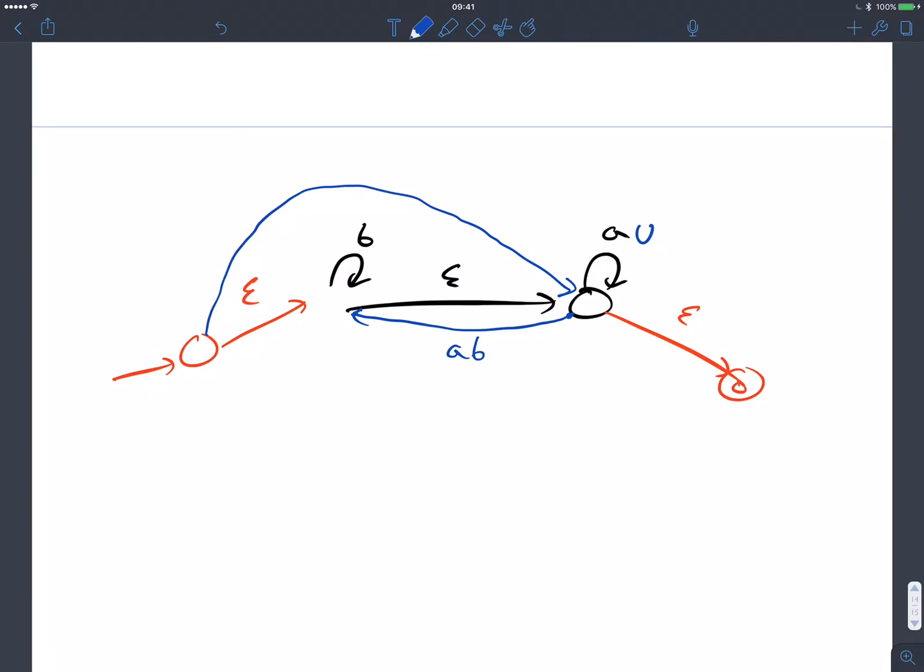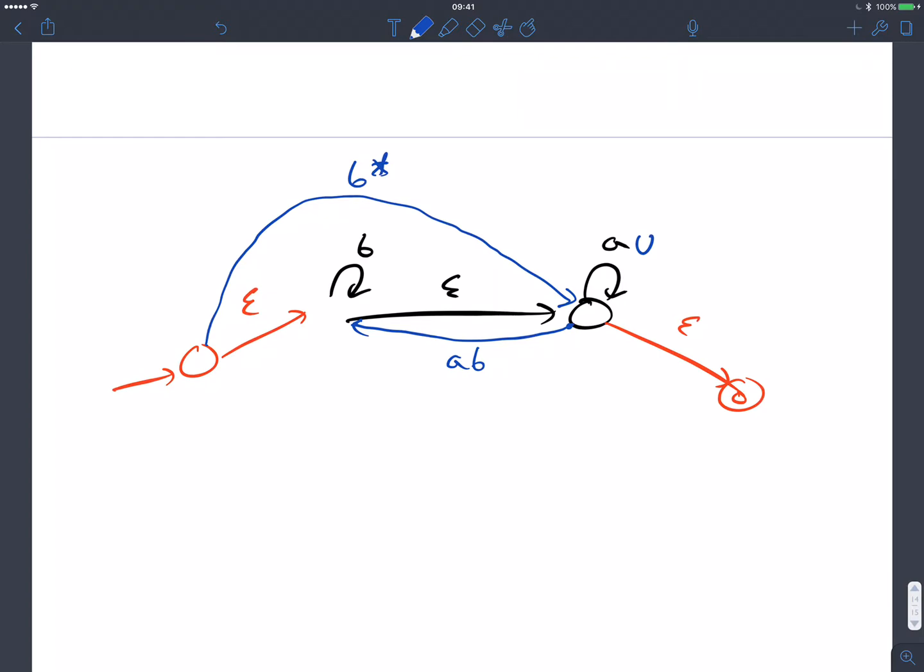So let's do the one that goes overarching that I drew just now. What should be on that transition? B star is, well, formally it's epsilon, B star, epsilon, but we don't draw epsilons unless they're in unions. But for concatenations, anything concatenated with the empty string is the original thing. All right, we handle that guy.